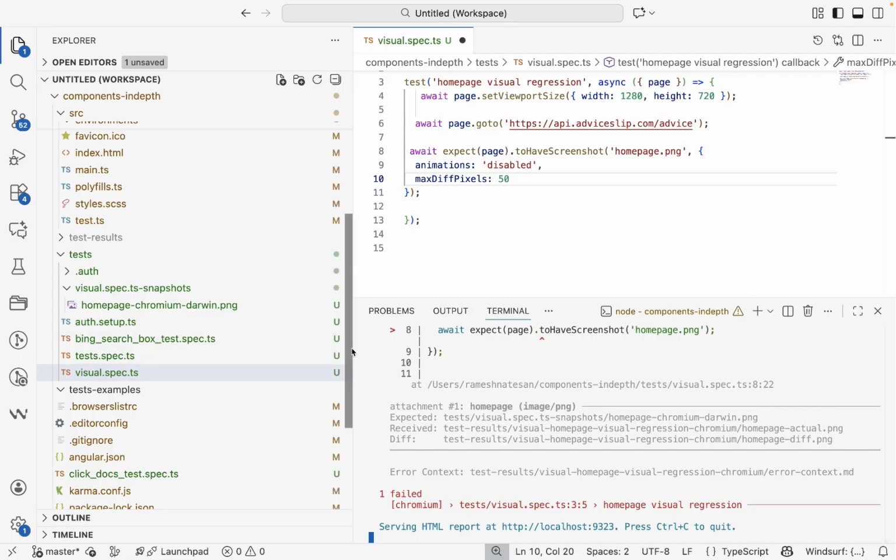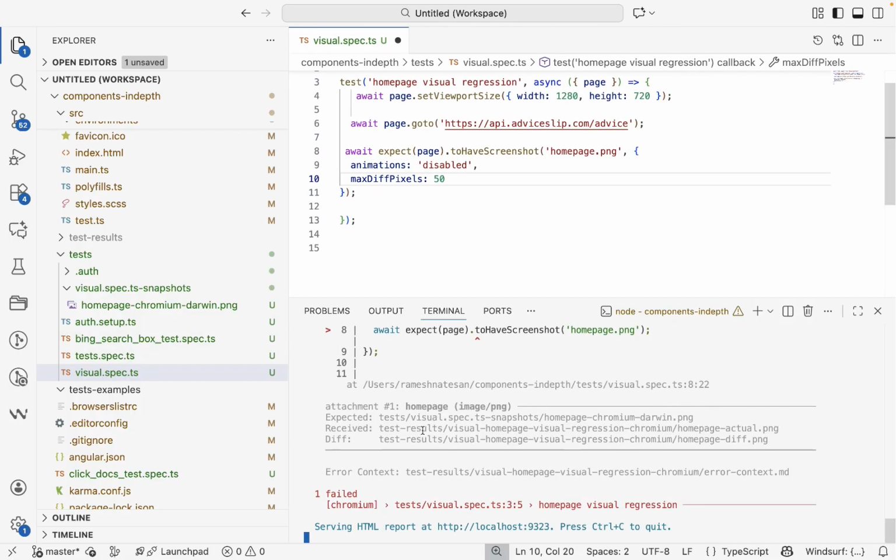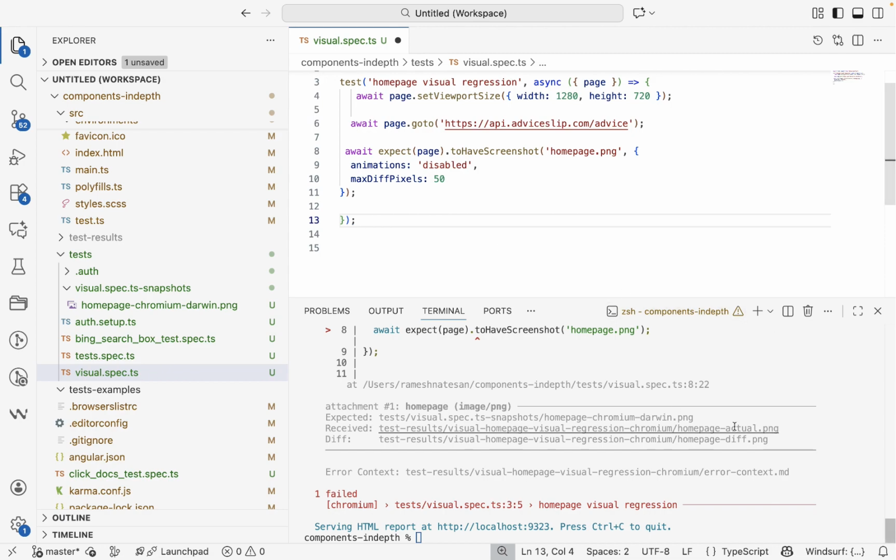So to wrap it up, remember this clearly. The first time you run the test, Playwright is going to create a baseline image, and the second time you run is where the actual comparison takes place. And the third time you run, it's again going to compare to the baseline. So it's going to give you that comparison there, so you can catch any unexpected UI changes easily.